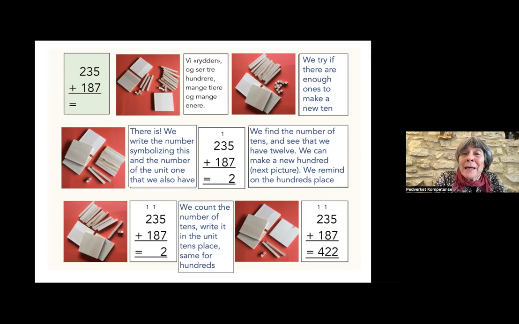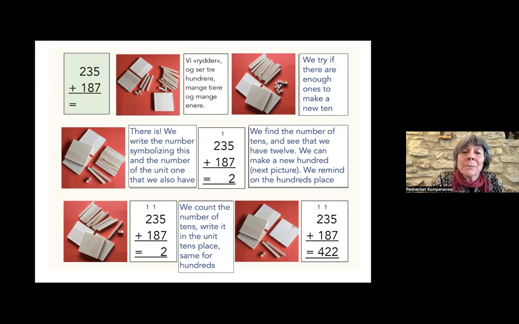So what we do then is to put all these together, and we need to count all the ones. And when we have 5 ones and 7 ones, most of us adult teachers have automatized the sum of these 2 numbers. And we know that it makes 12, but let children find out. Let them count all these ones that they have when they have these 2 numbers. And of course, one interesting thing then: is it possible to make another 10?